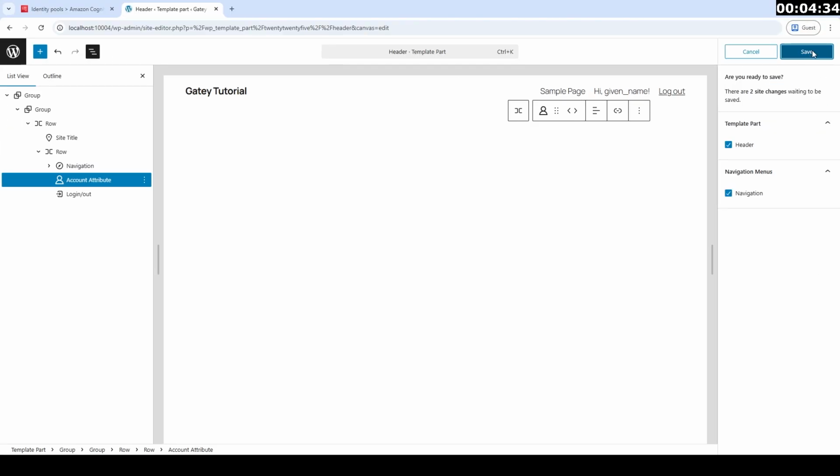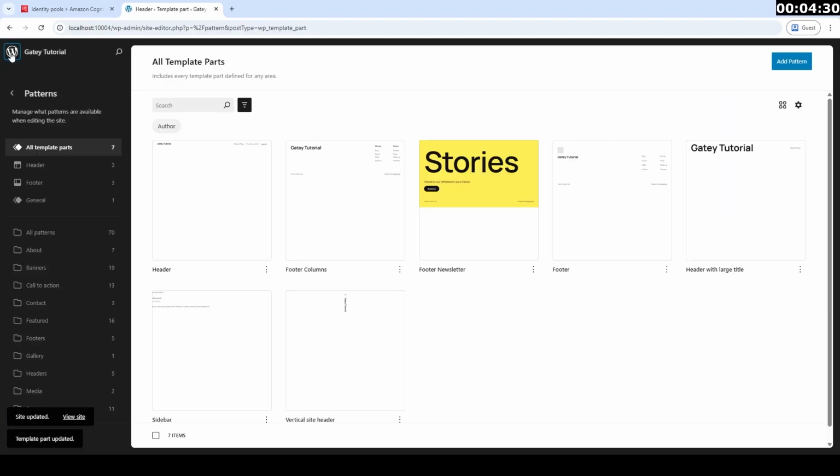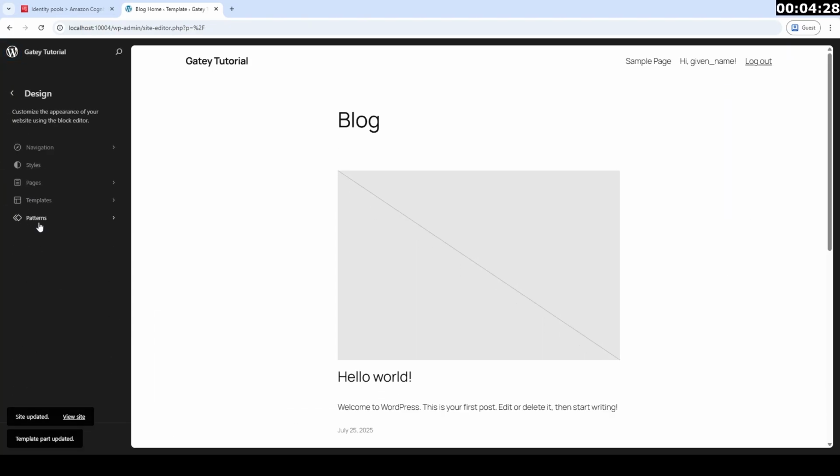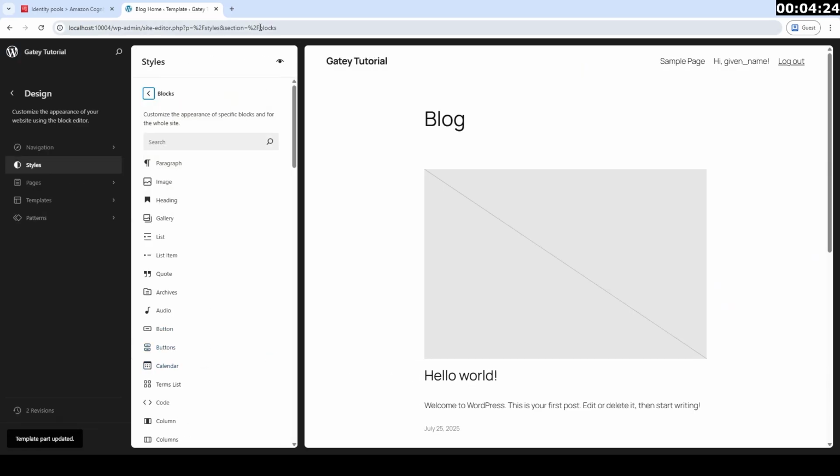And now we're going to add the CSS for the authenticated class. Let's just go to custom CSS in styles.